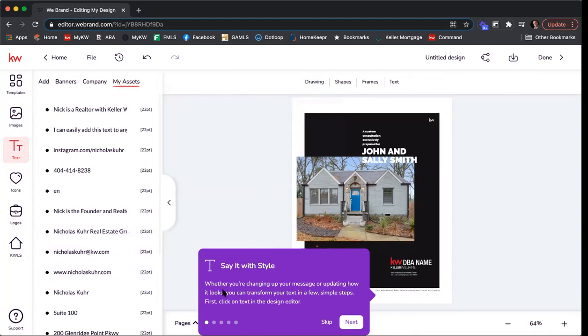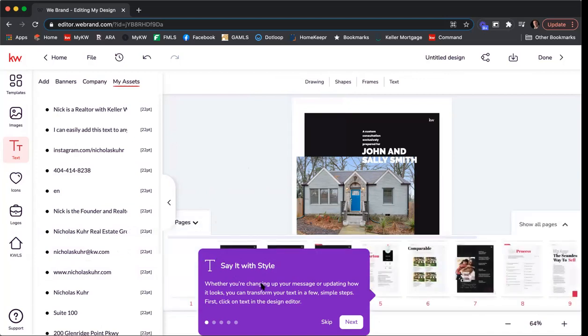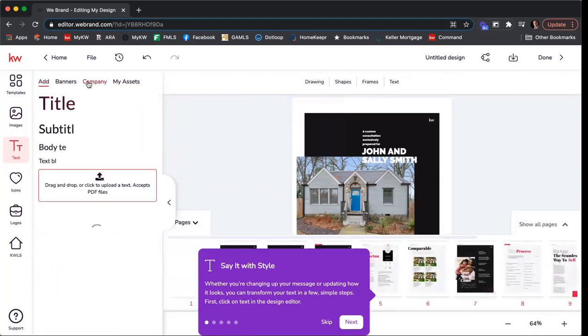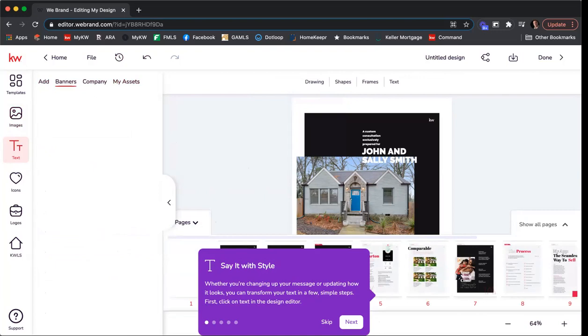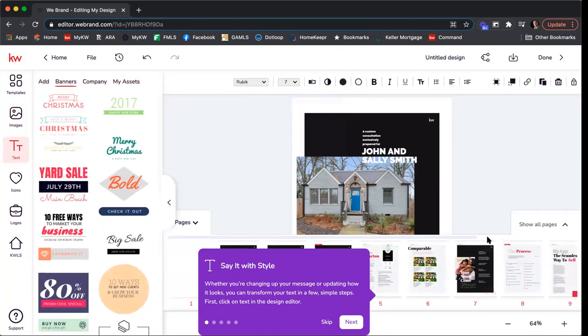I don't know why it's not letting me skip this. Goodness. All right, let's see if we can. Text. I'm trying to get rid of this little purple pop-up and it is not going away. Well, this is not helping any. Save with style. All right.